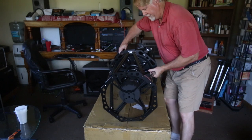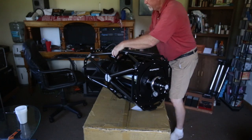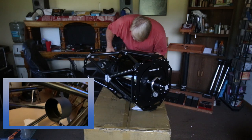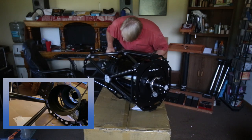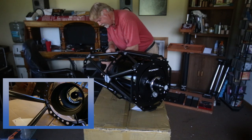And then we've got the secondary. This is definitely a beast. There's the secondary mirror. I don't know whether you can see it, but it also looks just fine. Huge baffle on the thing.